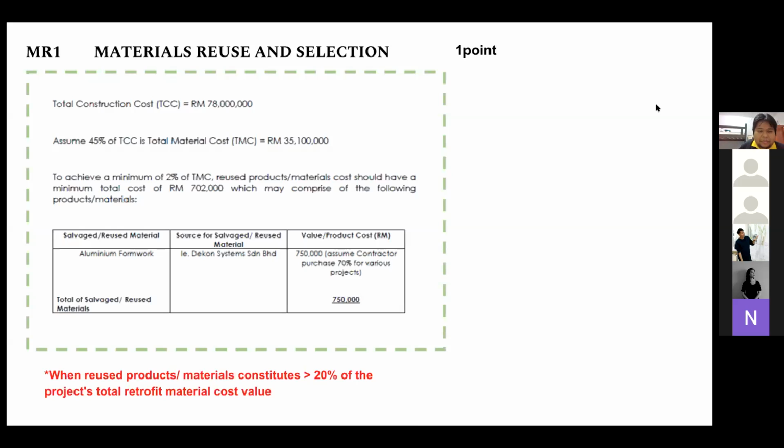Okay, so in this case, because we need to at least assume the material cost and the construction cost, I think it's in the BQ also. Yes, there is a BQ. But the BQ is without the price of the total cost; the price there is blank. So there's no cost there. So it's a bit hard to find the total construction cost.